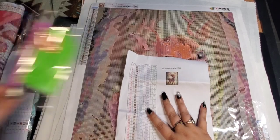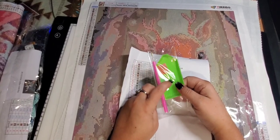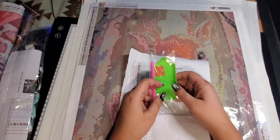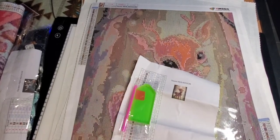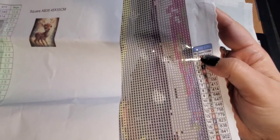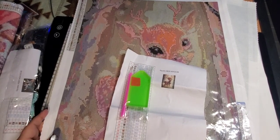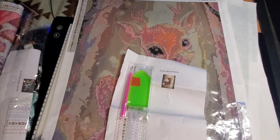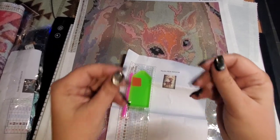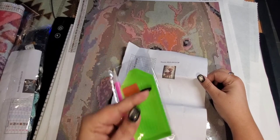And if you're new to diamond painting, all diamond paintings come with a kit similar to this. So it gives you your little tray to put your diamonds in, gives you wax and a pen. So you basically just dip this pen into the wax and then you follow the color coded chart that's on the side of the painting. I'll just lift that up for you so you can see that. So these symbols here is what's going to be on the painting. And then they number the symbols. Like I said, this one has 38 numbers. And then it does have 3 ABs, which is special diamonds. They have more of a sparkle to them. So I'll show you here in a minute what they look like. But yeah, so this is really all that you need to start.